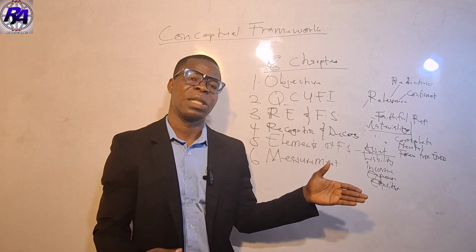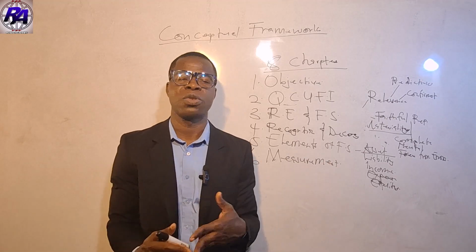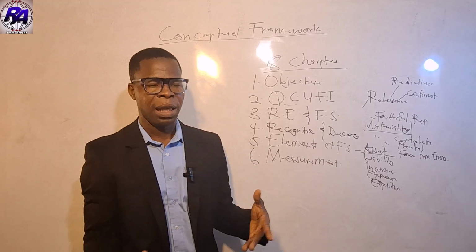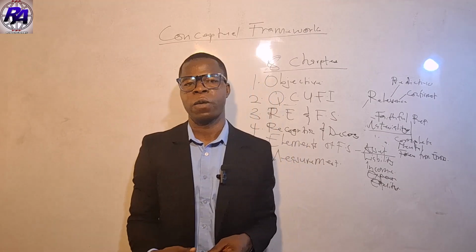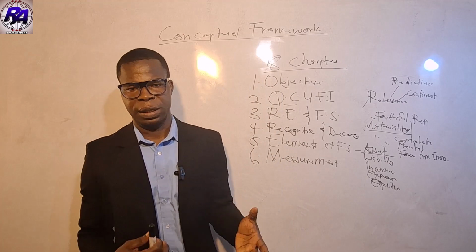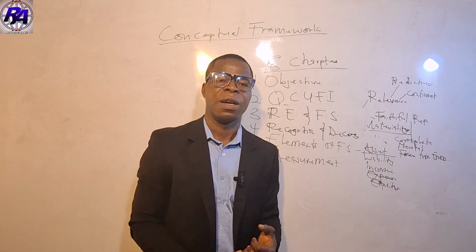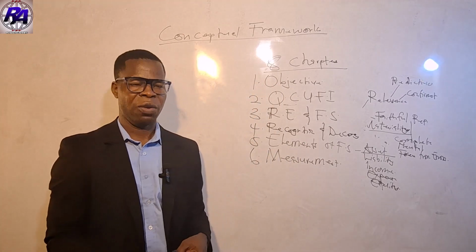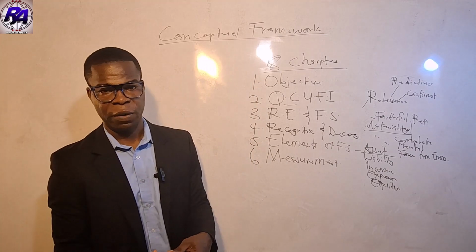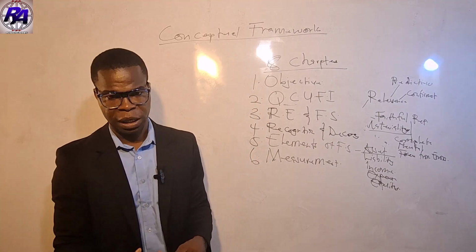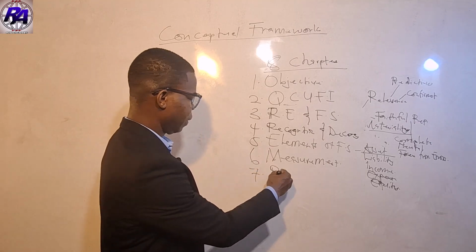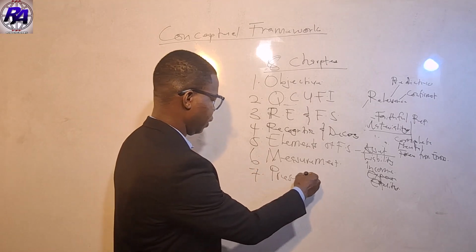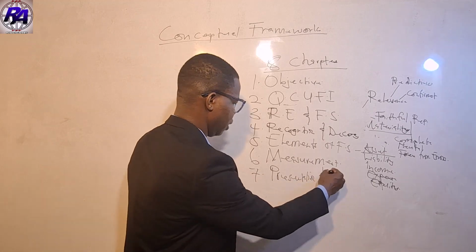Sometimes replacement cost is different from the realizable value, but some books also use them interchangeably. We also have fair value. Fair value has been extensively accounted for under IFRS 13. And I think we have this video on the channel. You can look at the explanation of fair value and what goes into fair value measurement. Then chapter 7 has to do with presentation and disclosure.